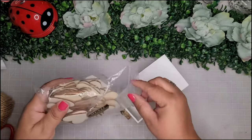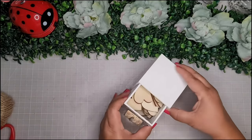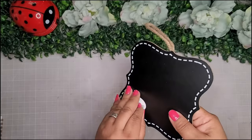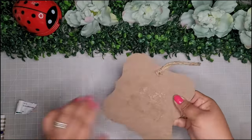And so now I'm going to add all my little hearts on there. I do add them a little bit more neater than this, but I just wanted to show you how they fit in there. And look, really cute, cute little set. But I wanted to gild the lily a little bit more. So I'm taking one of these little frames from Dollar General. They were only a dollar.